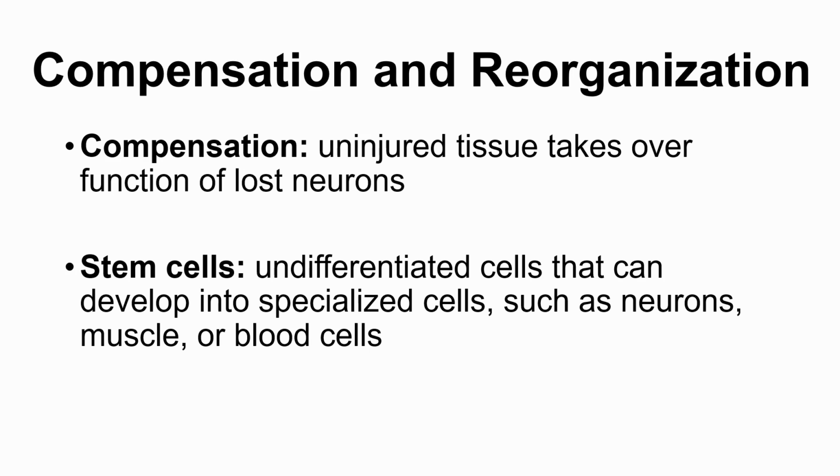And we actually had a little bit of a discussion about this on Tuesday, where we were talking about what happens if somebody, say, lost their hemisphere or had part of their brain removed. And this sort of compensation and reorganization can allow people to have other parts of their brains, or maybe the other hemisphere, try and help step up to fill in that problem.